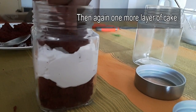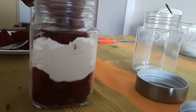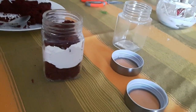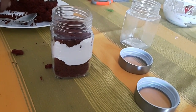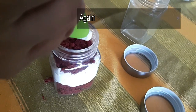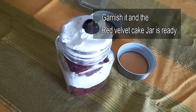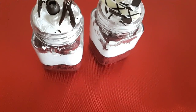Again, one more layer of cake. And then the cream. So you can see that the jar is almost full. So now we'll garnish it. And our red velvet cake jar is ready.